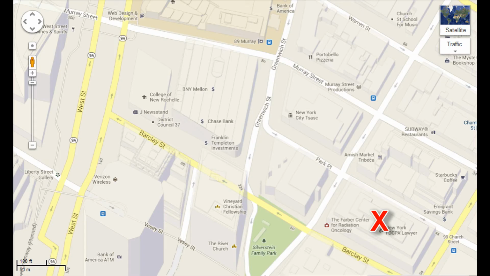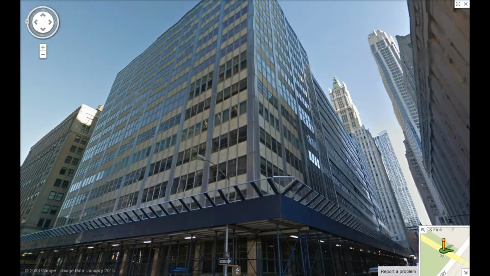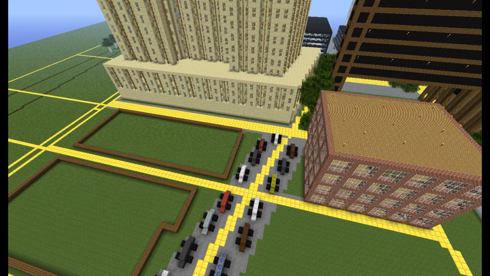The next thing I'm going to work on is a building that is north of the post office. Basically, look at Google Maps, see what the building is like, place it properly on the map, and then proceed.